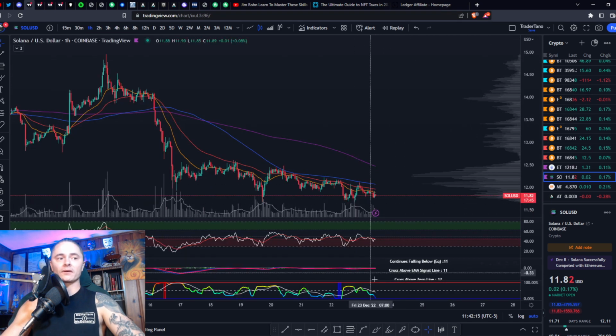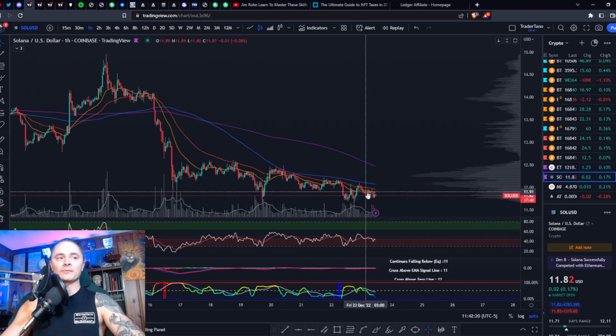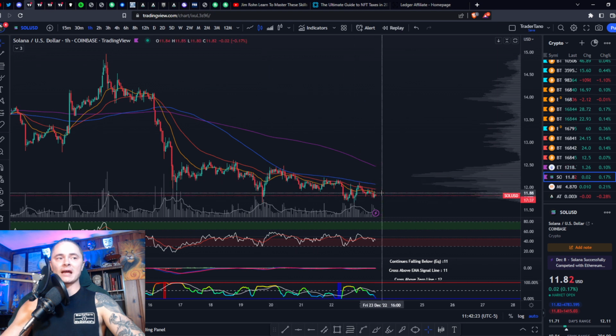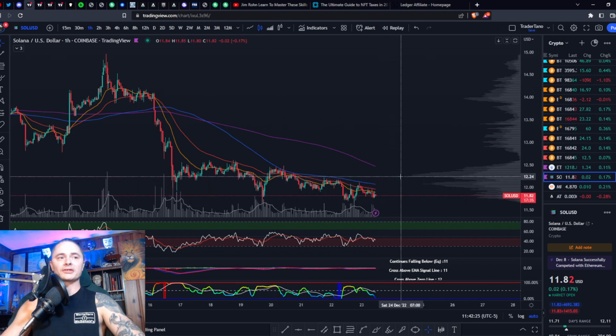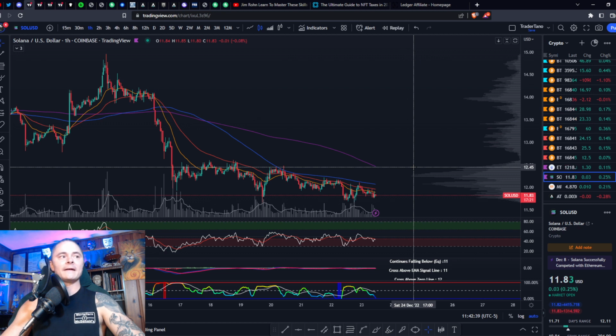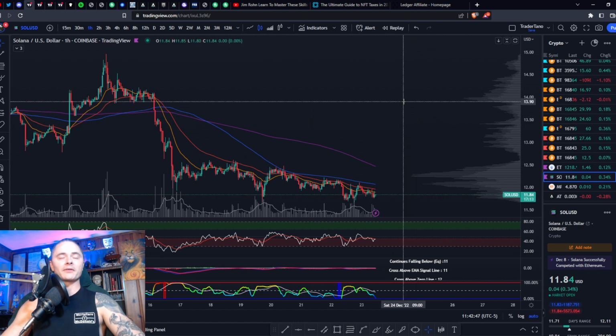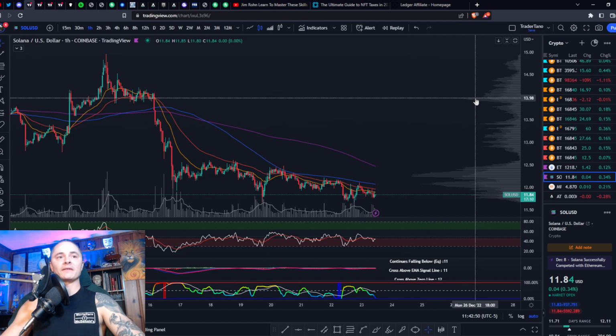We're probably going to roll over. Your BBWP is very low right now, so this next move is going to be a big one. I mean, you're basically going sideways, a little down to the right. All right, so bullish case is that you break 200. And, well, the POC would basically get you up to the 200. So if you break the POC at 1226, you're probably going to go up to 1245. If you break 1245 and break these last highs at 1257, I would expect you to come all the way up to 1390, basically where this VPVR level is right here, and maybe even 1395.